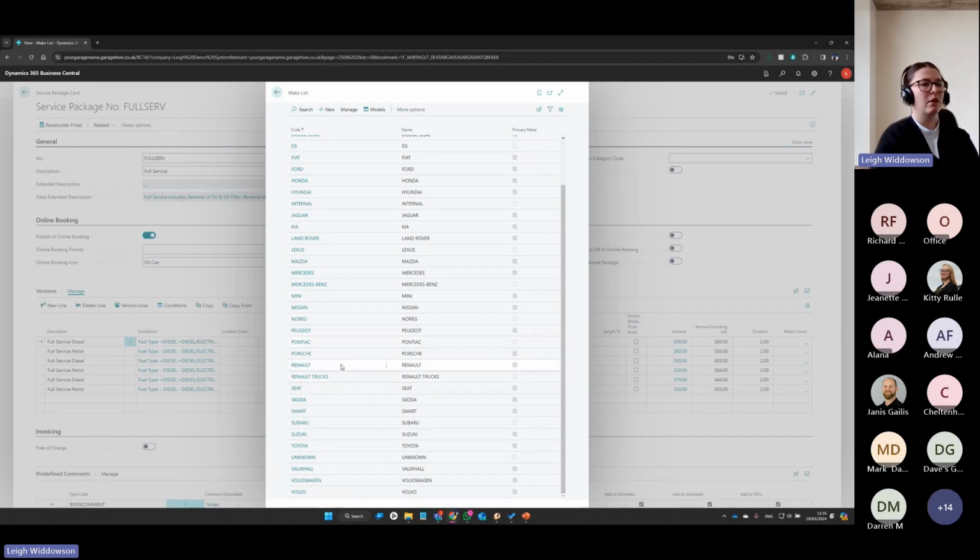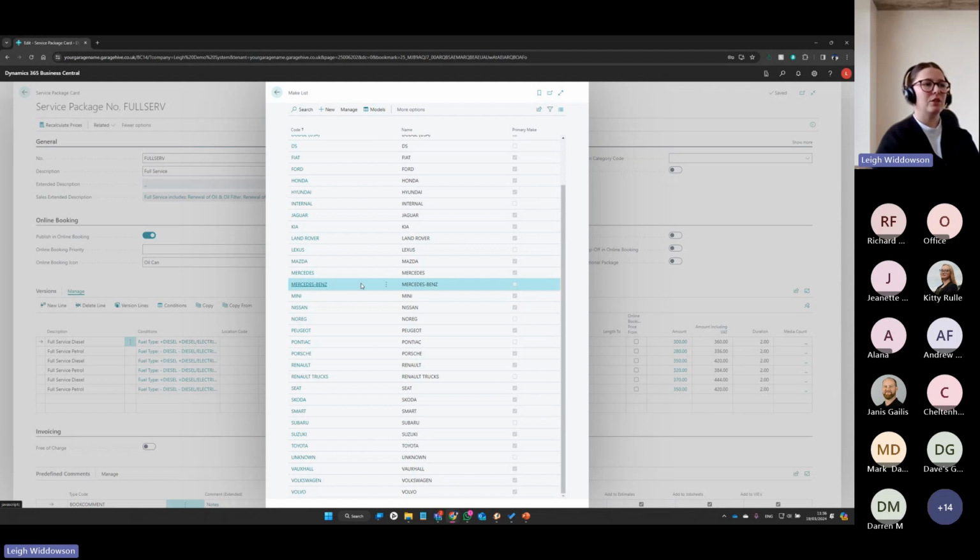For example, as we can see right here, we've got Renault and then we've got Renault trucks. Do I want to put them under the same category? Maybe, maybe not. We can treat those as two individual makes. But for example, Mercedes, 99% of the time, these are going to be tracked the same. Mercedes and Mercedes-Benz. Forget about models right now. If I want to include Mercedes in a service package, I want to include Mercedes and Mercedes-Benz in that.